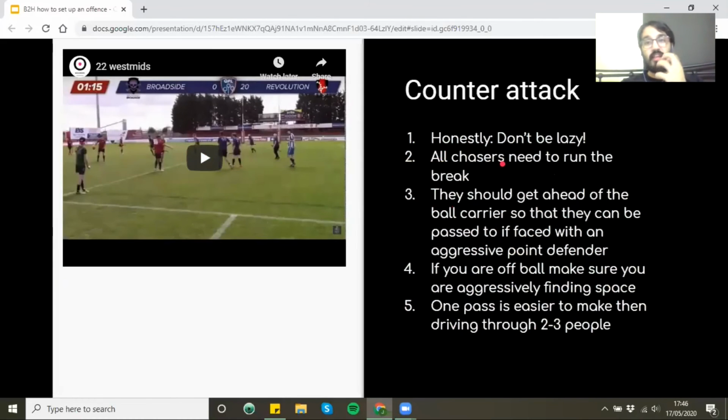And then this is the last real style one we're going to talk about today, and that is the counter-attack. Everyone knows how to run a counter-attack. Okay, you just get the ball and you run it, obviously. Why are we even showing it? We're showing it because people are lazy, myself included.